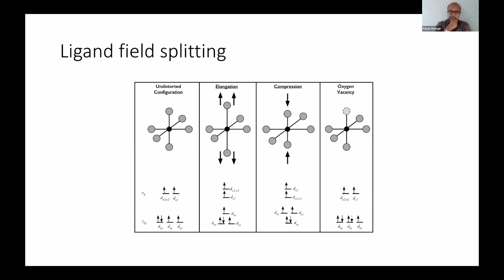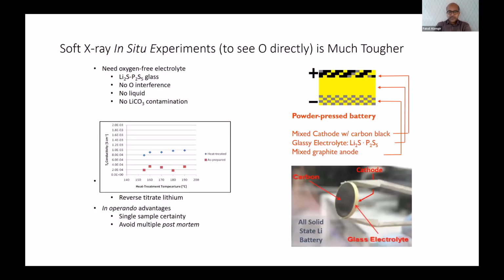So he basically put together a set of conditions that would essentially change the crystal field splitting that you would find in an octahedral compound. You can see that it can be susceptible to a bunch of things, including stress, mechanical stress, and changes in the electronic structure directly, including things like an oxygen vacancy.